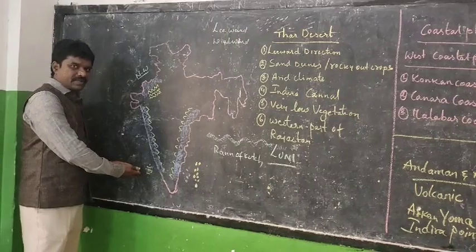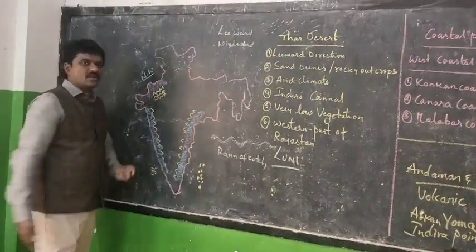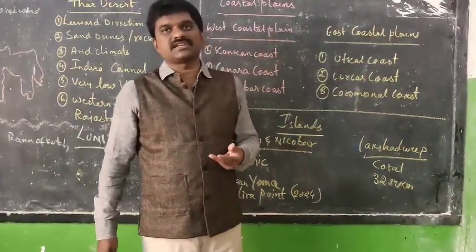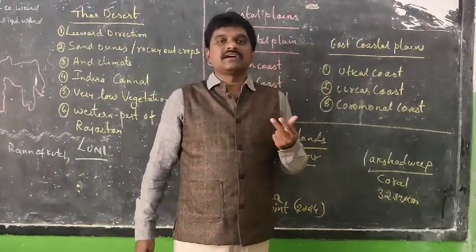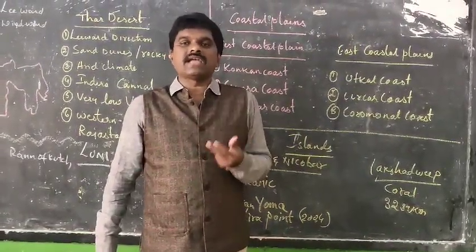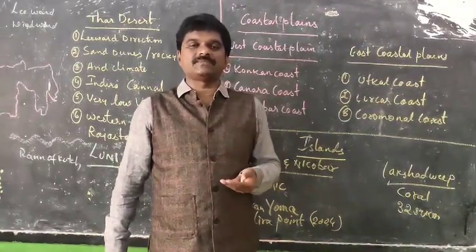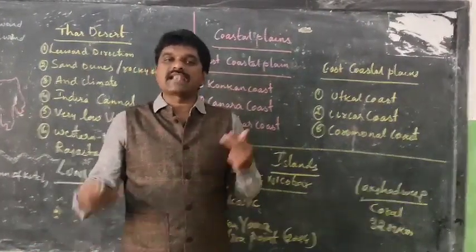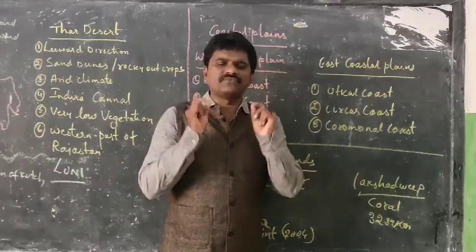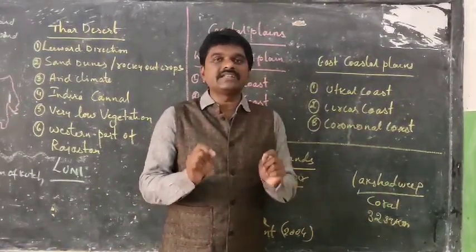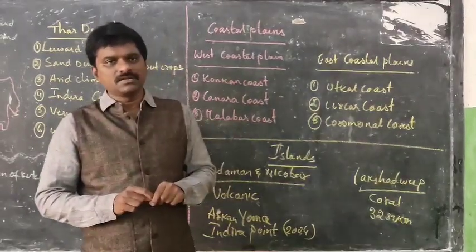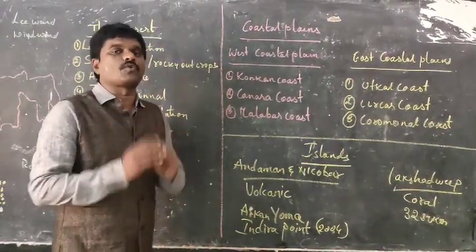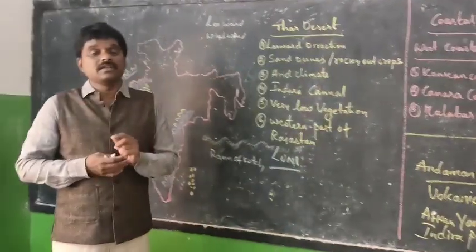And coming to the Lakshadweep Islands, these are of coral origin. So what are corals? Corals are the excretions of sea animals and the remains of dead sea animals. They form into corals, and with these corals, islands are formed in the Arabian Sea. They are the Lakshadweep Islands, and they are very small in area, merely 32 square kilometers. So the Andaman and Nicobar Islands are of volcanic origin and the Lakshadweep Islands are of coral origin. These are the most important differences between the groups of islands.